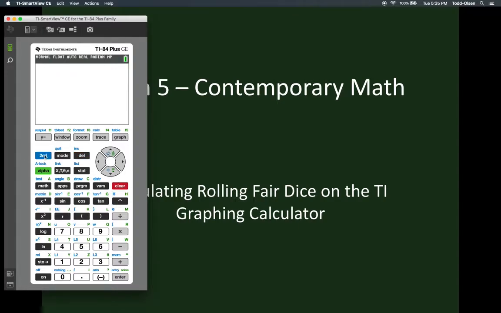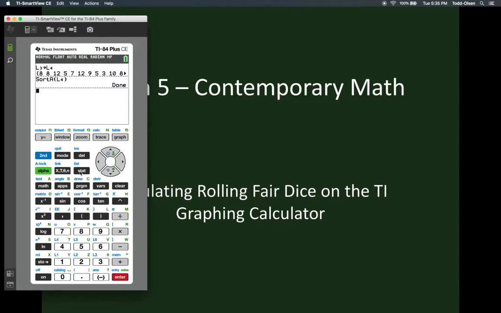Okay, so what I need to do first is take L3 and store L3 into L4. And now I have a copy of L3 and L4. And then what we would do next is sort L4. I forgot that you can't sort a list into another list on the TI. So the first step would be to make a copy and then sort that list. So now L4 has been sorted.